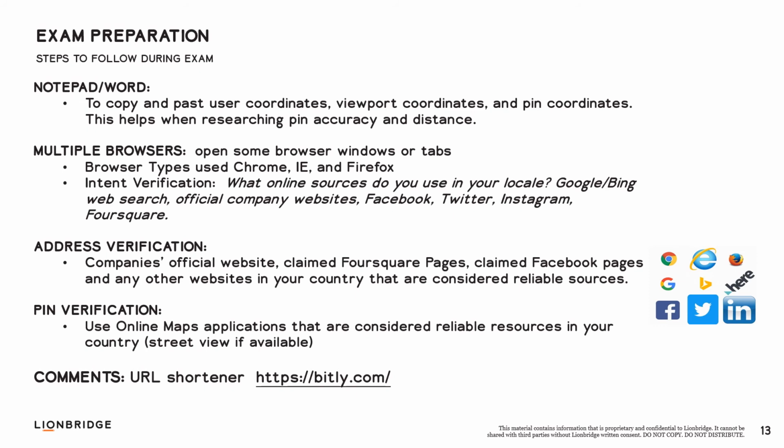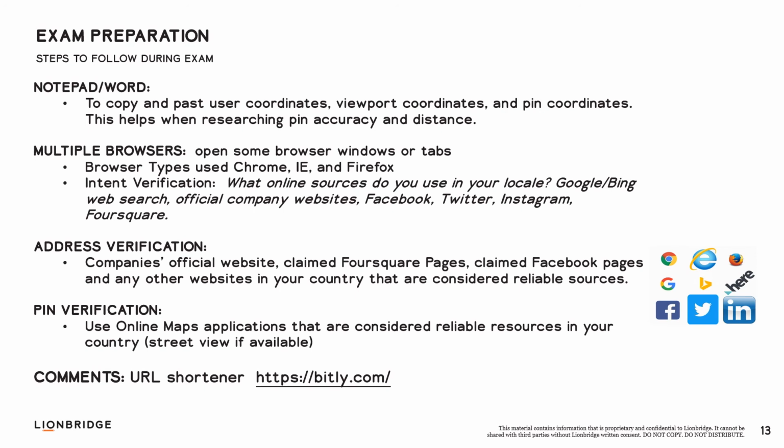Address verification. When looking for address verifications, please go to the company's official website. Please go to any claimed Foursquare pages, claimed Facebook pages, and any other websites in your country that you know are considered reliable sources. Pin verification. Please use online map applications that are considered reliable resources in your country and use Street View if it's available.